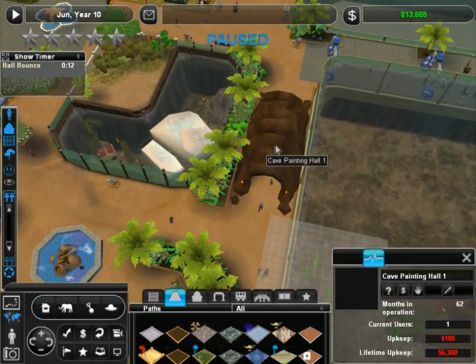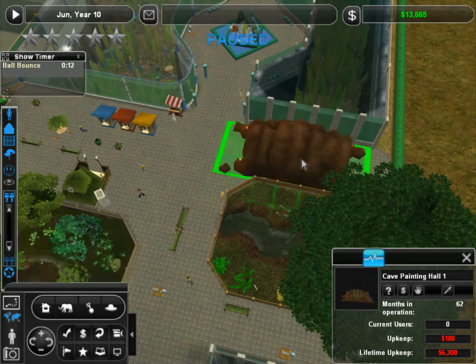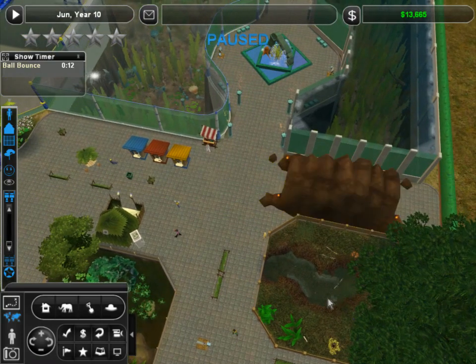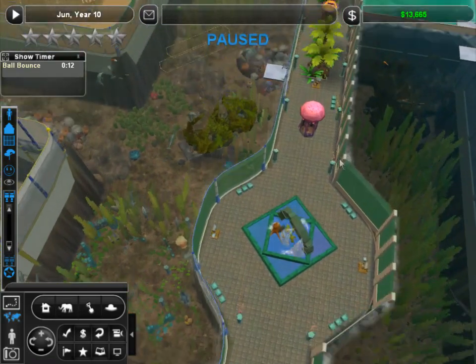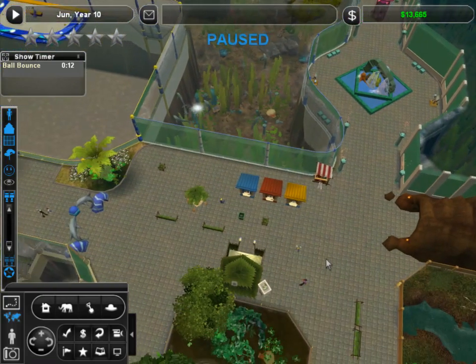We are almost there, intern. Let's go ahead, grab the cave painting hall. We'll have it moved over here. People really love it. Stay tuned. Yeah, can you go? Yeah, right here. That's perfect. Look at that. And now it's next to where it needs to be, next to the dinosaurs, our lizards, and it's next to our ancient waters hallway, which I hope we will truly be able to turn into the ancient waters by putting the giant fish into this area. So that'll be our goal.